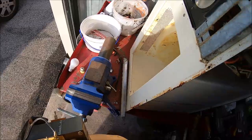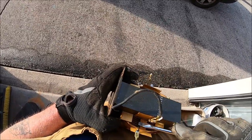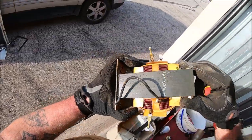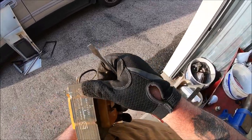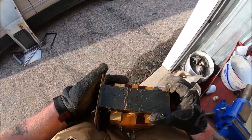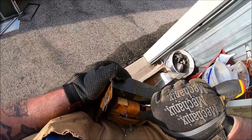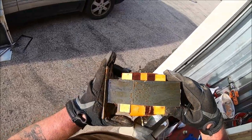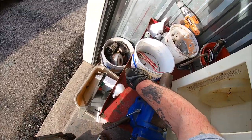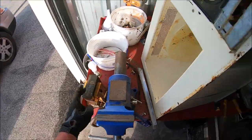Do you see that copper wire? Look, let's scrape it just to be sure. But like I said, this is from 1975, so that is definitely copper wire. Let's look at the smaller one here. That's copper too. Copper. How about that? Old school stuff. Some nice weld on there too.